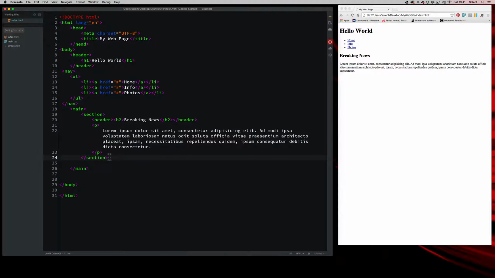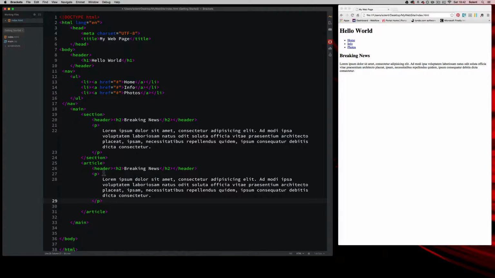Now underneath the section and the code and the page, I will now put in an article. Okay, I'll type in article, and then I'll close that off. Now inside here again, I will just copy this here above from the section, and I'll just put it down here in the article section. And this time we'll say news story, and that can be a story in there.